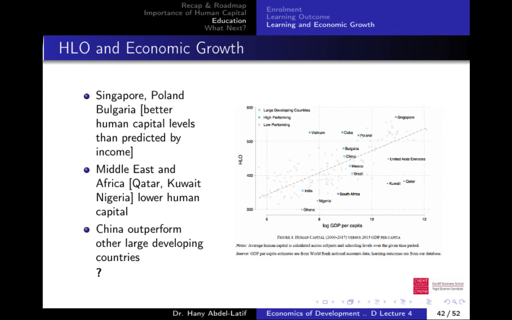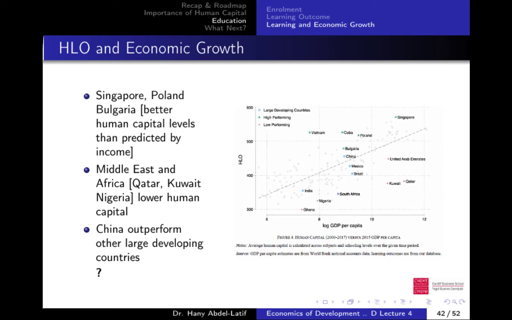But the main picture here, if you ignore the countries, is that the trend seems like a positive relationship. It was really interesting to see these differences when you look at Singapore, Poland and Cuba, and how they do better than what we would expect given their income. On the other side, high-income countries like the Emirates, Qatar and Kuwait come below that line. So their learning is below what we would expect given their income.